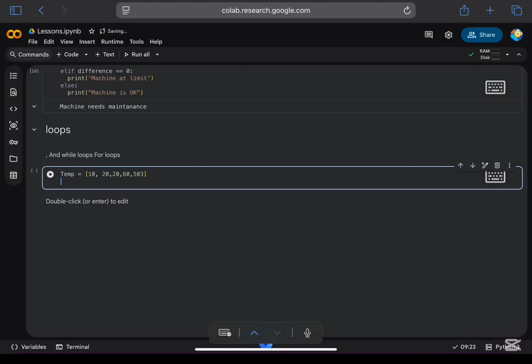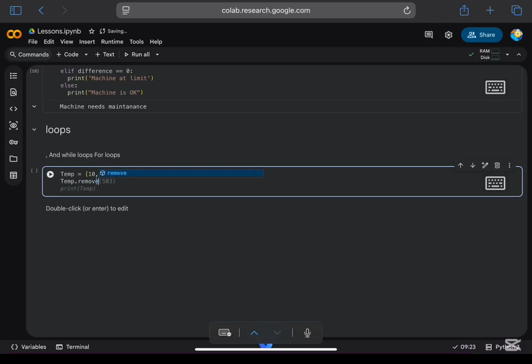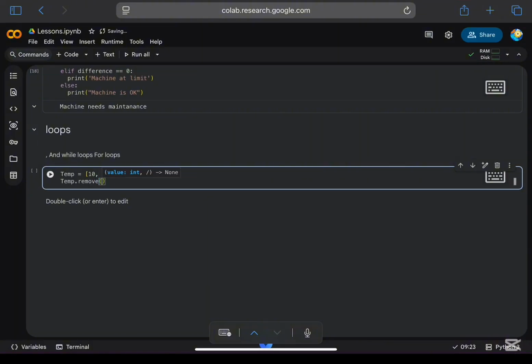So we can go by temp dot remove. Yes, we want to remove that 503 we have there.